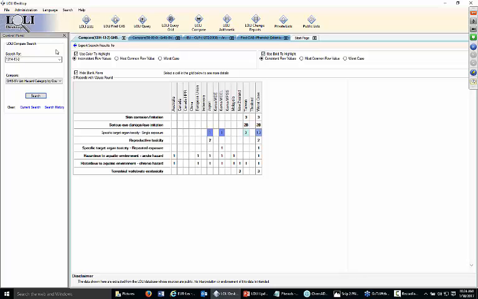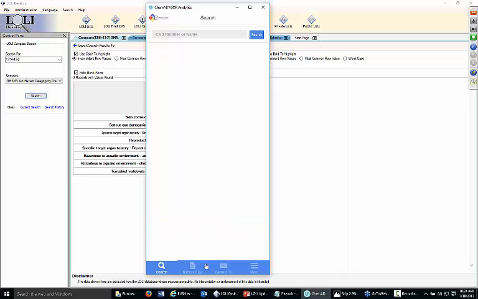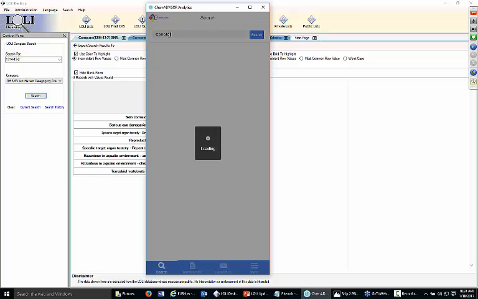Okay. The last new feature that I want to show is the ChemADVISOR Analytics. As I said, ChemADVISOR Analytics is a mobile app, so it's really best seen on your phone or on your tablet. However, the guys in IT were able to create an interface for me to use in this demo, so that's what I'm bringing up here. You can enter a name or a CAS number. It is designed to be a relatively easy user interface.